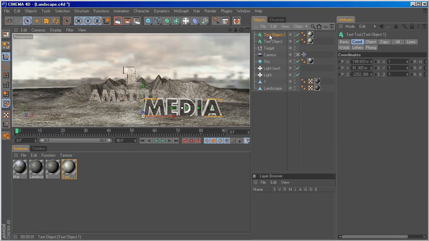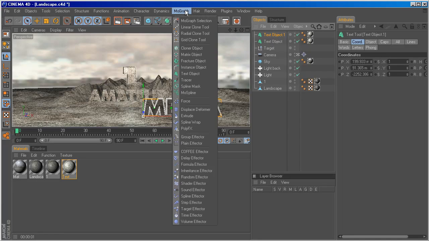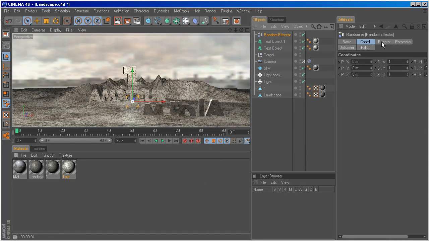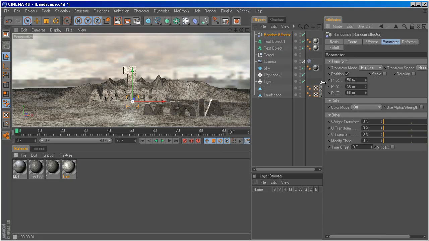The next thing we need to do is select our text object, go to MoGraph, random effector. In parameters, let's zero the X position, zero the Y position, and let's leave the Z position like that, maybe something like 17.